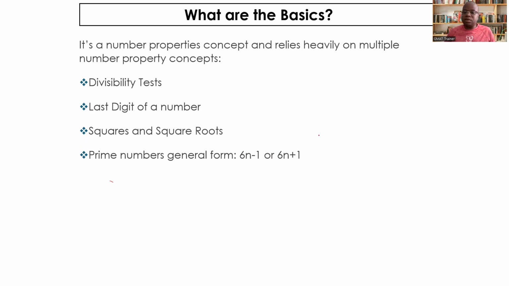Let's take, for instance, the prime numbers you may know of, let's say 7, 11, 13, 17, 19. Try subtracting or adding 1 to each of them. You'll see that it is a multiple of 6. This is one way of trying to see if a number could possibly be a prime number. Apart from 2, everything else is odd.